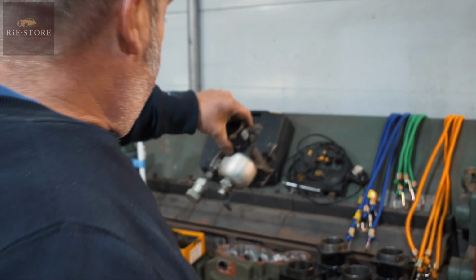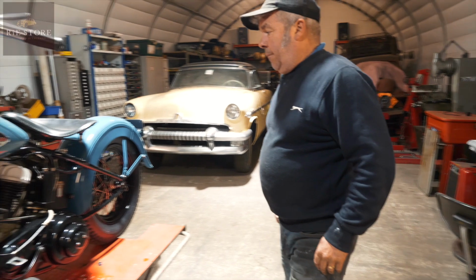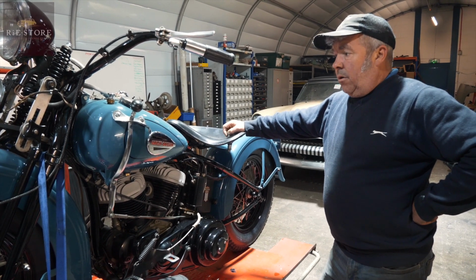Just take all the old stale fuel out, because you can kick it all day long with stale fuel, it won't go. So you need fresh fuel in it, obviously. Obviously check your tyre pressures before you ride it.